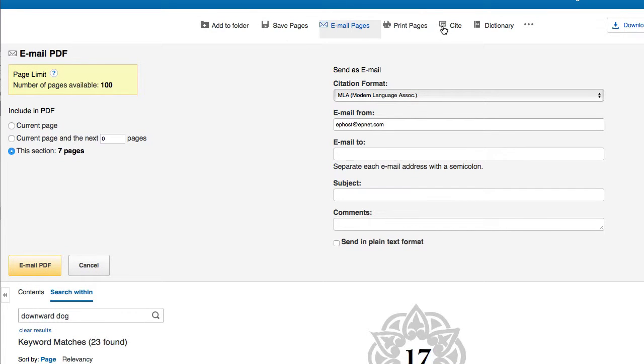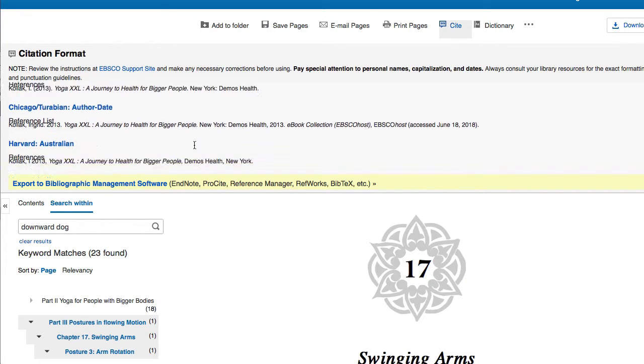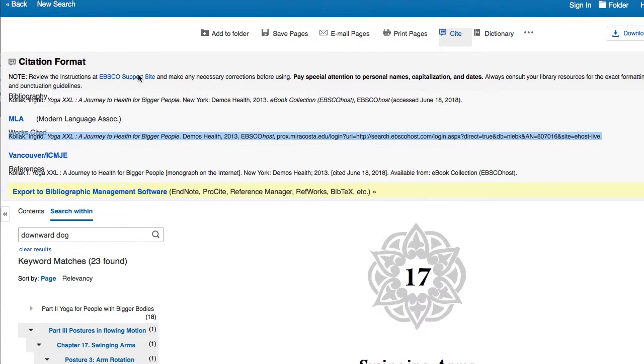So, which brings me to another piece of information, which is the citation. Unlike the library catalog, you can't get a citation automatically generated for you for a print book, but for ebooks you can. And I can look at this under MLA, Works Cited. It's a little closed up there, but if I copy and paste that into my paper, I can then double check and see if it's correct. I have to double check it against the MiraCosta Library MLA handout and page, make sure I've done it correctly.